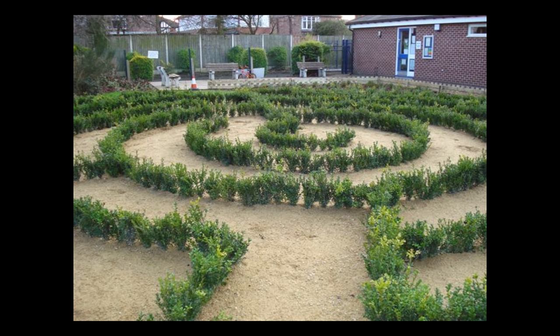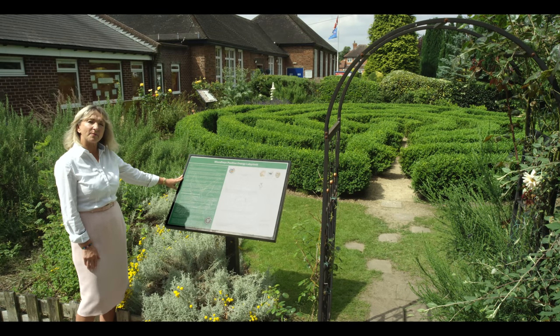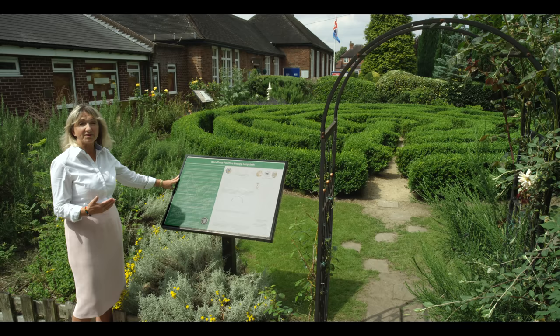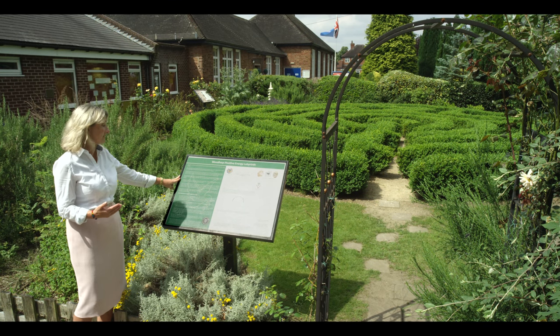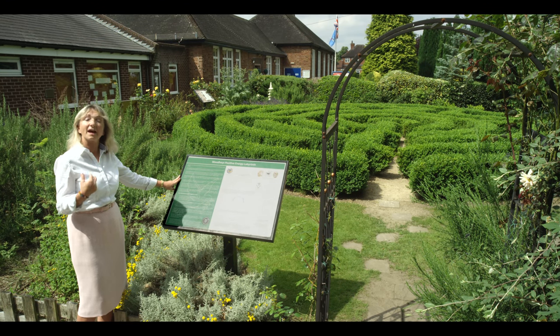And a labyrinth, it's open to the community, and as it says here, it's trying to meet the needs of user-friendly spirituality. Even if people aren't attached to a faith nowadays, there's a need for something in their lives, a purpose in their lives. A labyrinth in years gone by was part of a pilgrimage, so it's associated with many faiths. But there's also a process that by walking it, many children believe it will help them solve their problems. And as we know, what you think can affect what actually happens within your life.